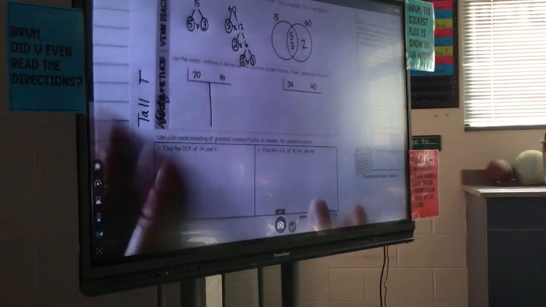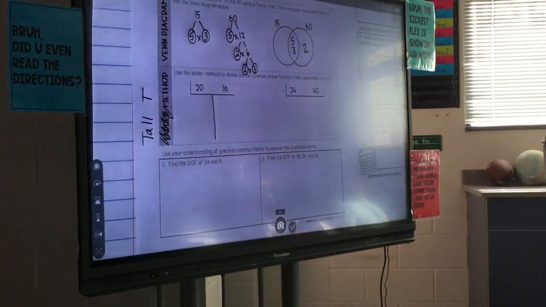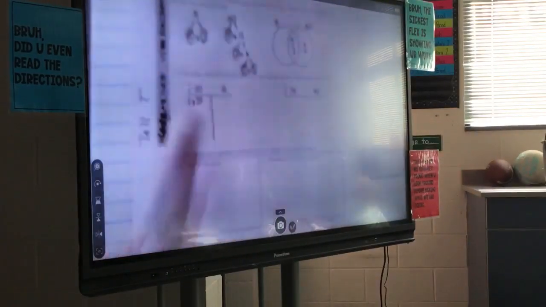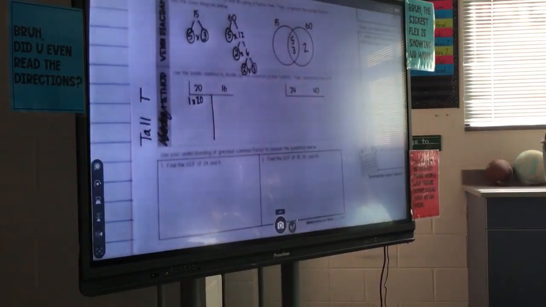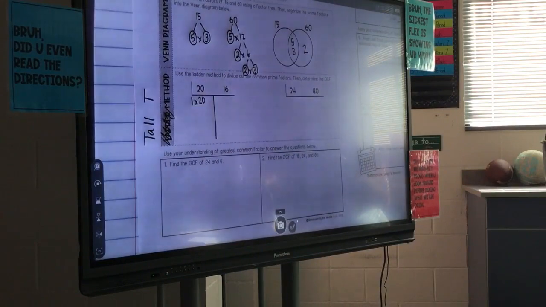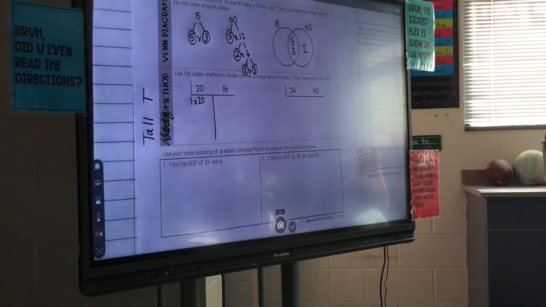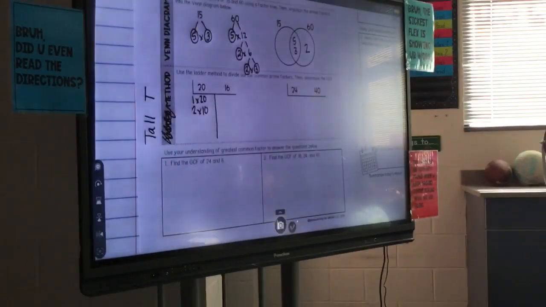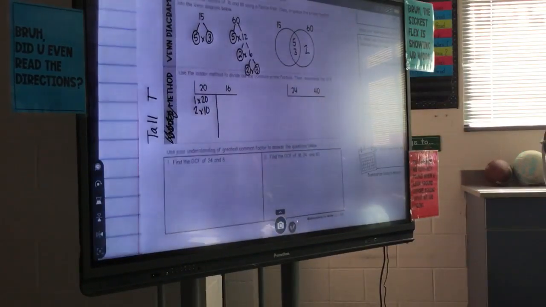And we're going to find all of the factors going in numerical order. What that means is starting with 20, I'm going to do 1 times 20. Then I'm going to say to myself, okay, well, what times 2 is going to give me 20 evenly? No remainders, no decimals, no fractions. Evenly. All right, so then I'm going to write 2 times 10. Okay, what about 3? What times 3 will give me 20 evenly? Nothing, right? So it doesn't work. So we skip 3.